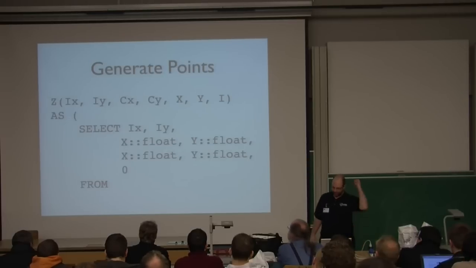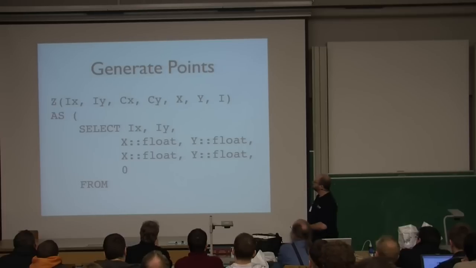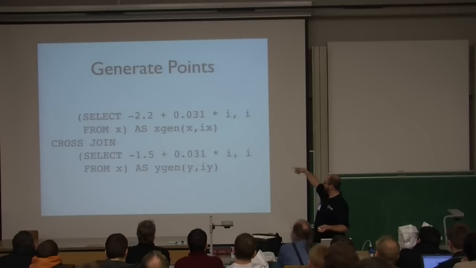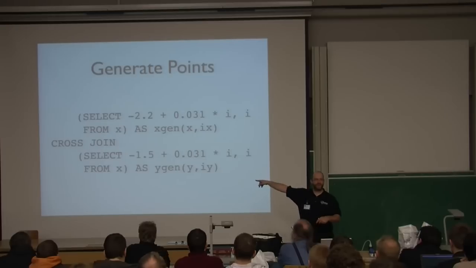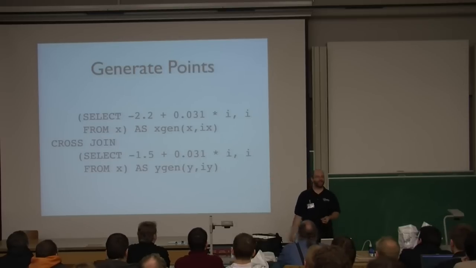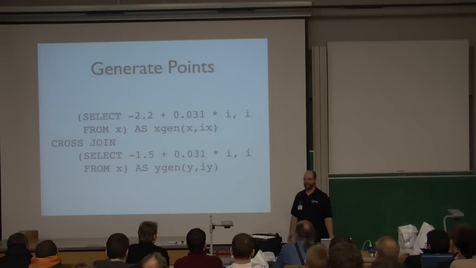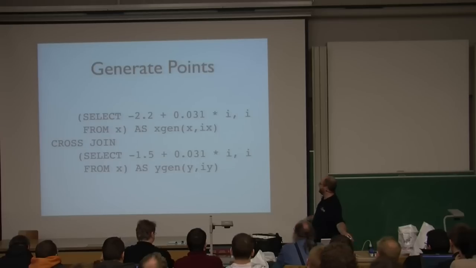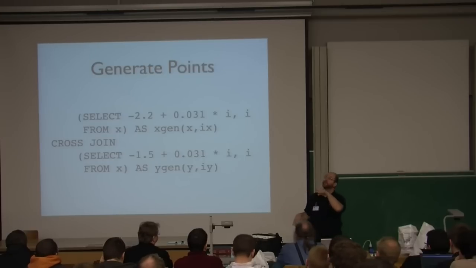Now we're going to make some more points that look more Cartesian. We SELECT i_x, x_i, y_x, float y_float, then do a little affine transform on both result sets and cross-join them with themselves. Has anybody done a cross join on purpose before? How about by accident? It's really easy to do a cross join by accident — you just say FROM table1, table2 and forget the WHERE clause and you get a Cartesian product. So we've picked around ten thousand points from this affine transform.